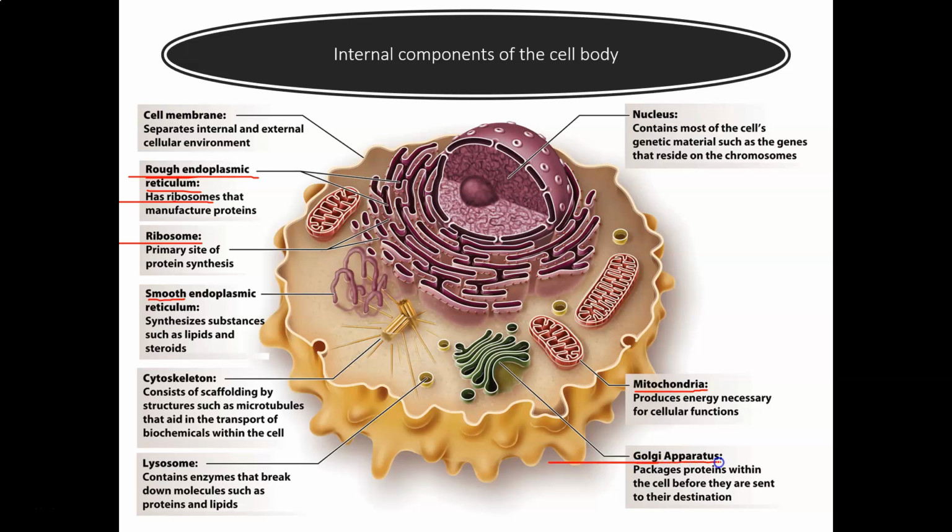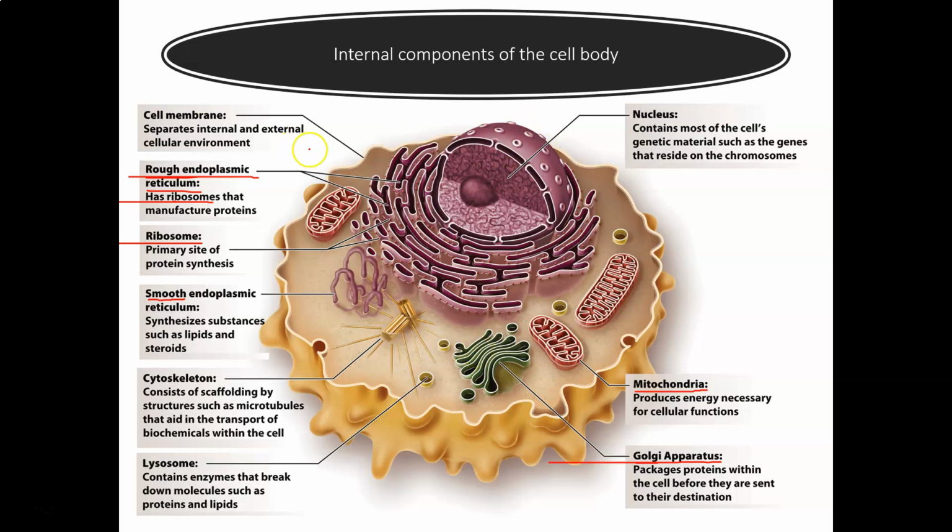The next organelle we'll talk about is the Golgi apparatus. The proteins that are made in the rough endoplasmic reticulum then float through the cell. We'll talk about what it's floating through. They enter the Golgi apparatus. In the Golgi apparatus, these proteins are packaged and then shuttled in these packages to wherever they need to go, wherever they're going to be used.